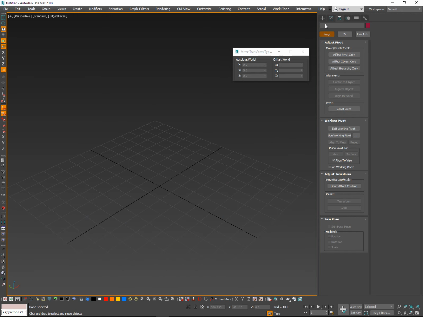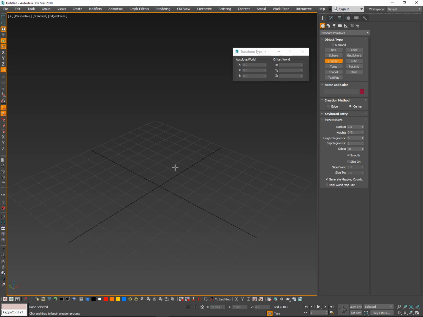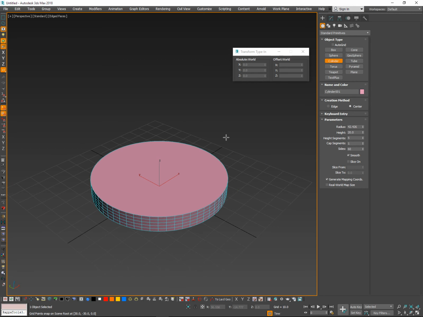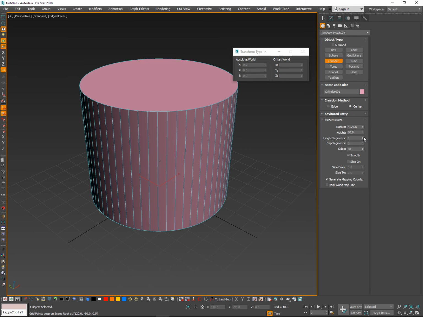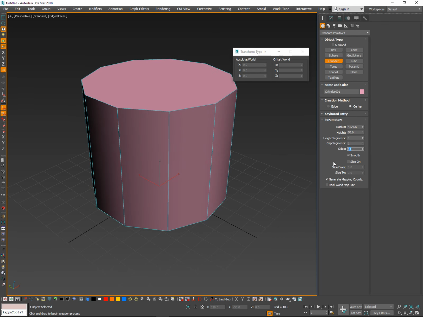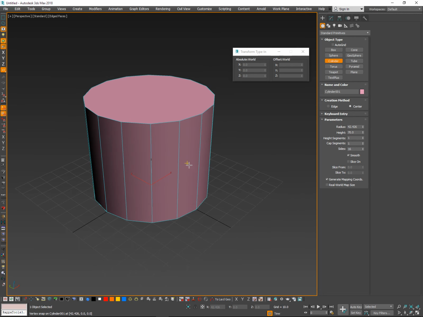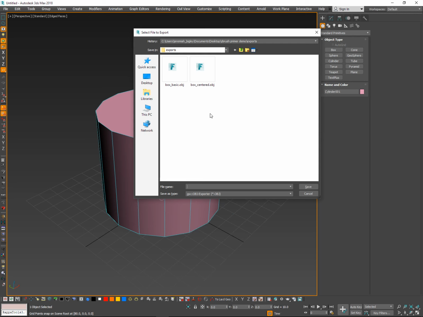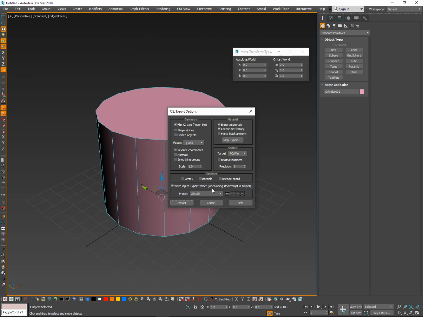And done with that. I'm also going to create a cylinder. Export selected for that. Call this No Cap.